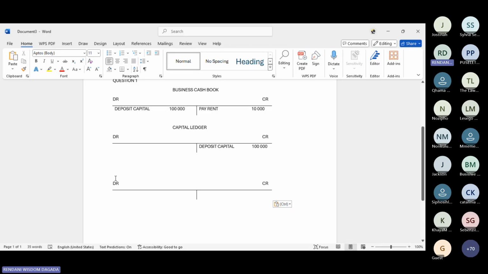Now we need to enter the pay rent on the second book of entry. This book, you can call it the rent ledger or the ABC properties ledger. Personally, when it's a business ledger or a general ledger, I like to name it after the transaction. Then you go to the opposite side and say pay rent, 10,000. I always use the same description so that I can track my transactions, because remember, the double entry principle requires us to have two entries every single time. If I enter a transaction on one book, it must also be entered on another book.